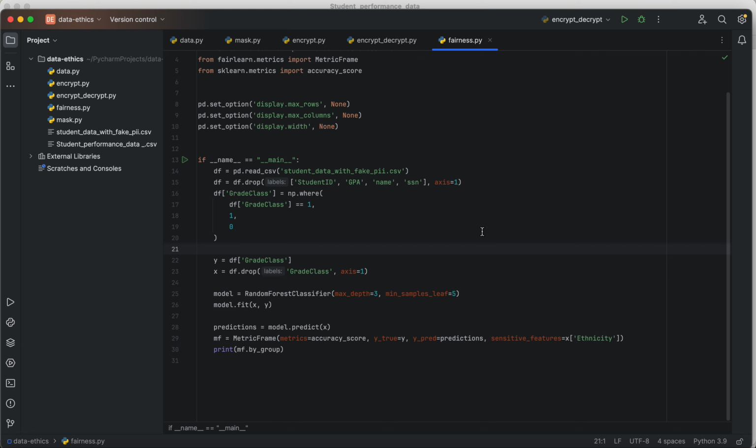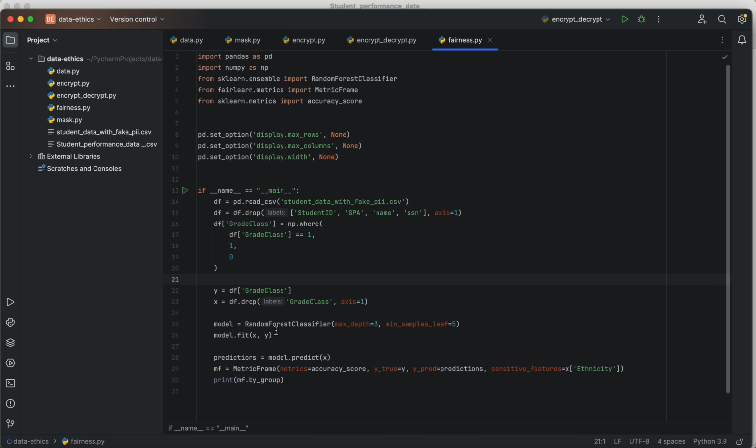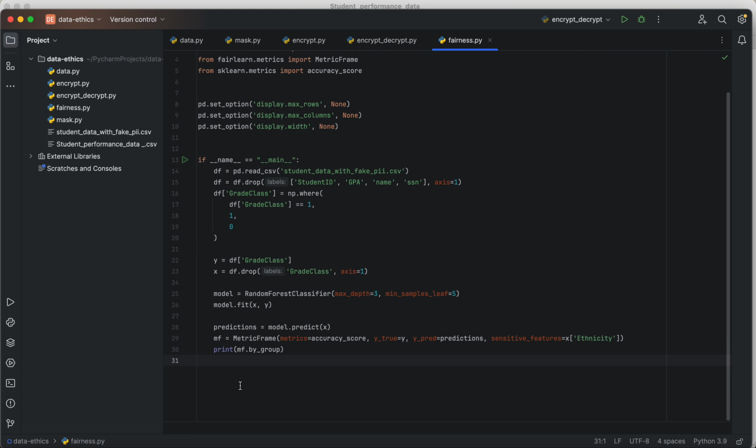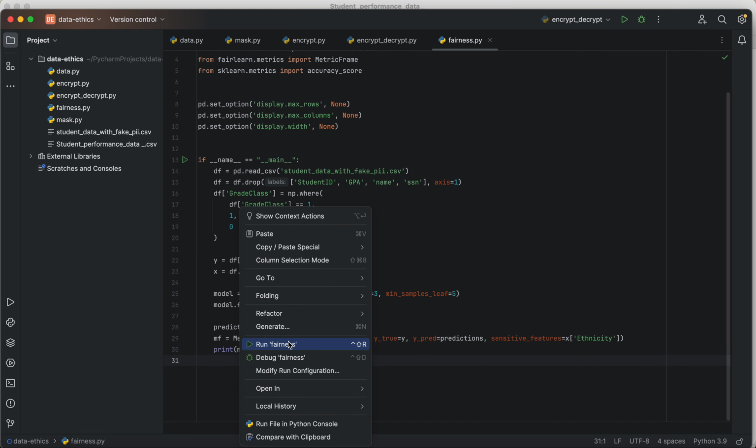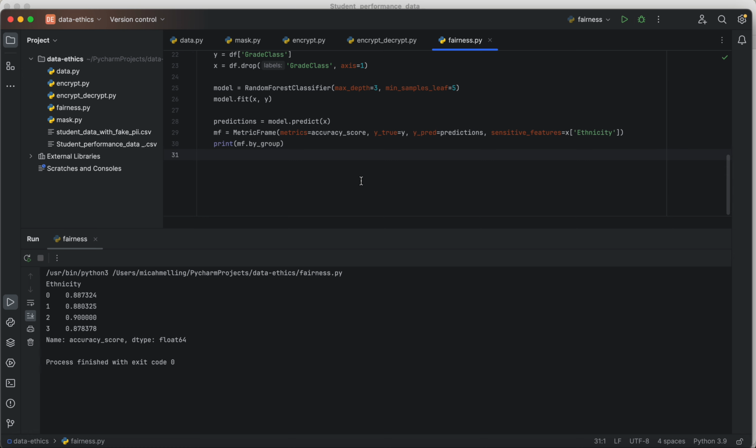This would be something that would be really, really important to do. So what I can do is build this simple model and then use a framework to evaluate its fairness in terms of ethnicity. So I build the simple model, and then I can look at it by the ethnicity values of 0, 1, 2, 3, and I don't actually know what 0 maps to, what 1 maps to. I just know that these are different ethnicities. I can see that our model has slightly different accuracies in predicting did the person have a high or a low GPA. And so this is something that I might want to investigate.